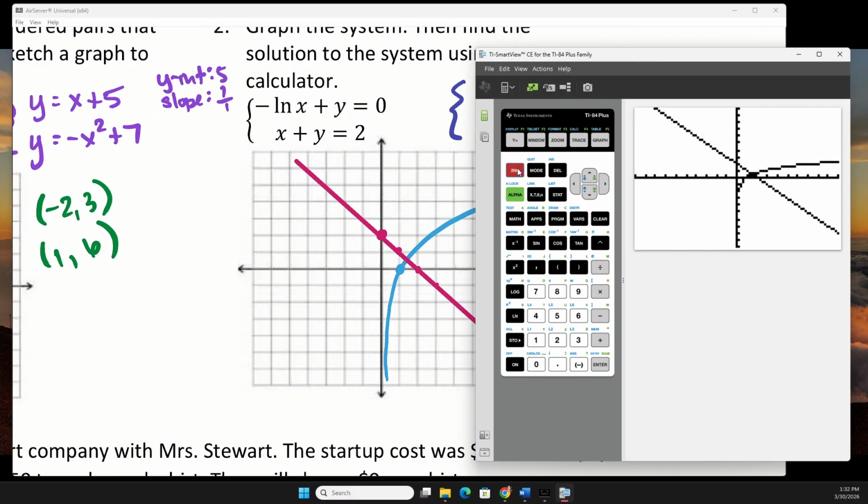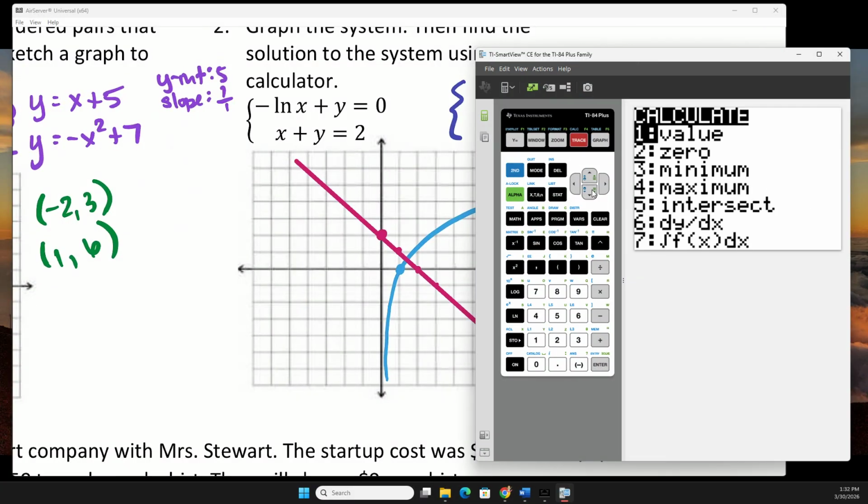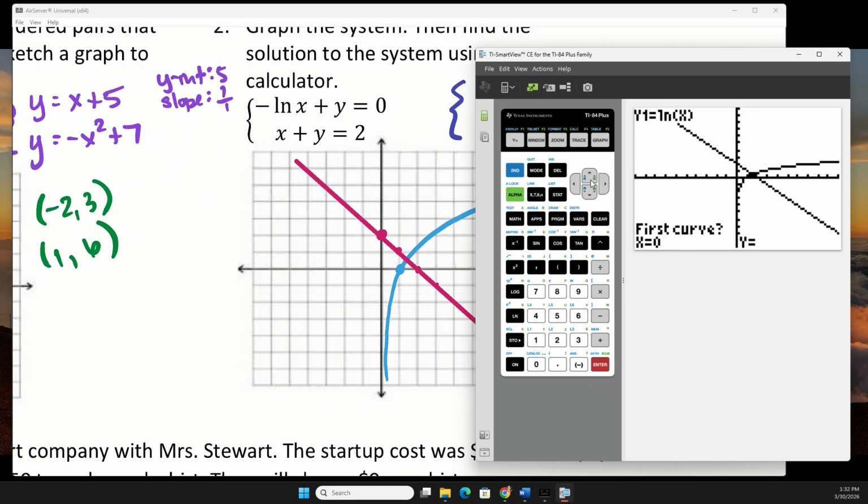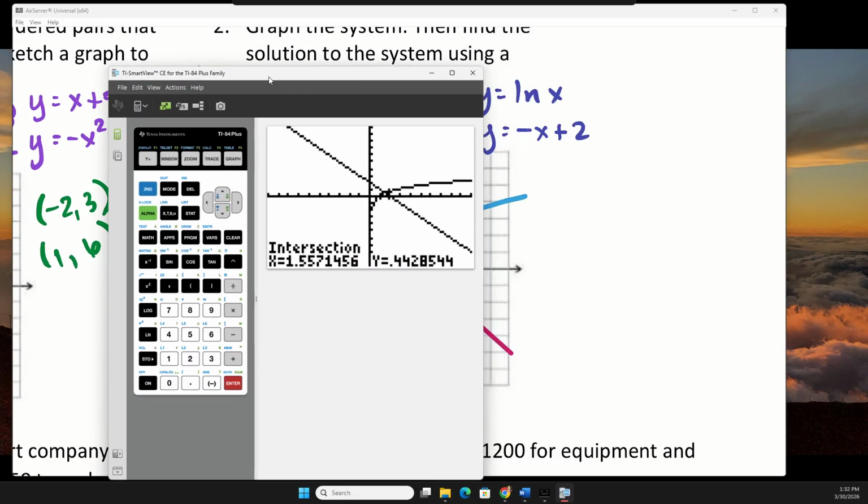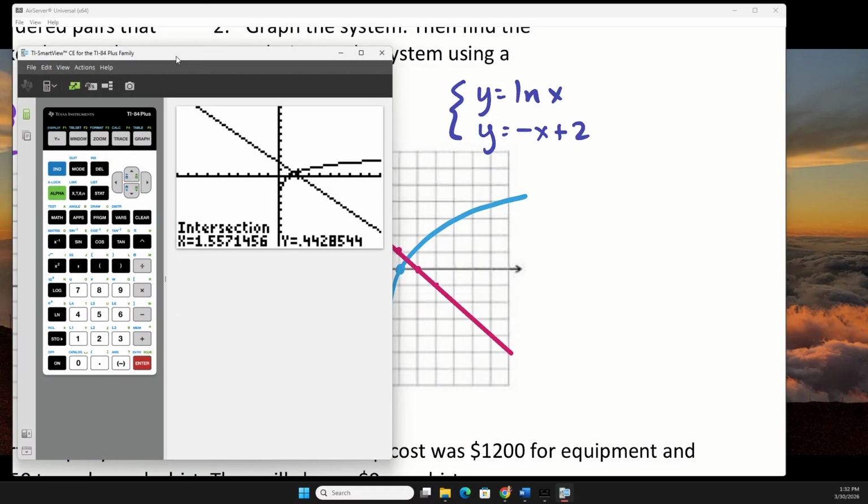So instead, we're going to do second trace and find the intersection, which is number 5. I'm going to write these steps down in just a second if you don't remember. So second trace and then number 5. And then right now, you don't see the flashing cursor because it's off the graph. So if you start hitting right a few times, you'll see there it is, the little cursor. And so we're going to move close to where they do intersect, and then just hit enter 3 times. And there it is. And then we'll just round to a few decimal places.